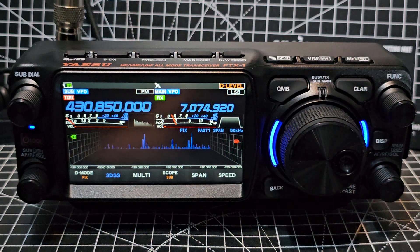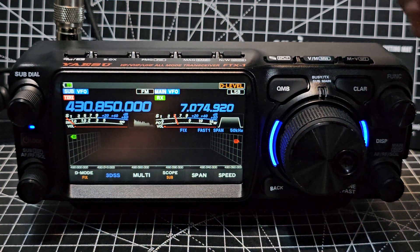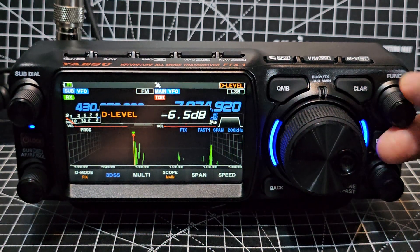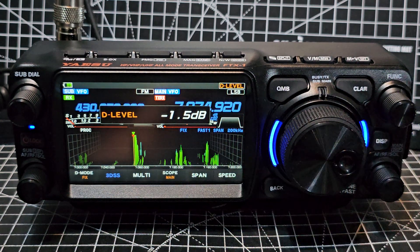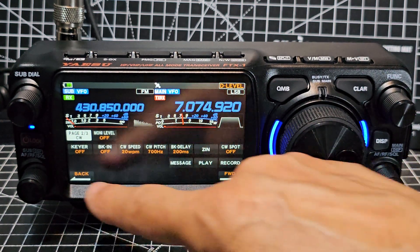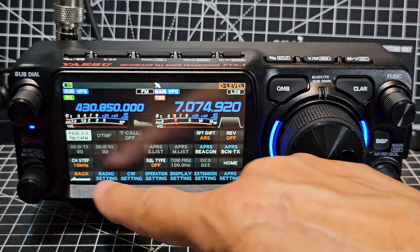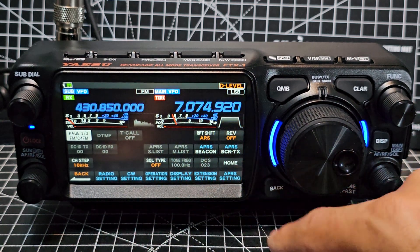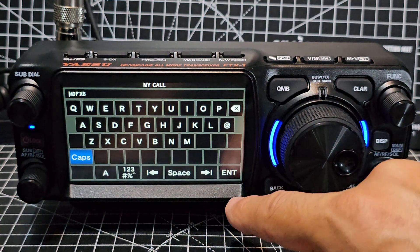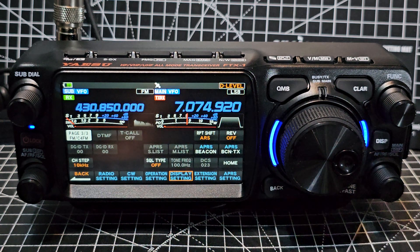You can choose between the 3DS display — flick to the HF band side and you're in 3DS mode. I'll show you how I've set mine up, including how to adjust the waterfall gain. Hold down the function button to bring up the big menu, where you can cycle forward and back. You'll see RF power, channel step, and various sub-menus. In the display section you can add your callsign at the top just by tapping it.